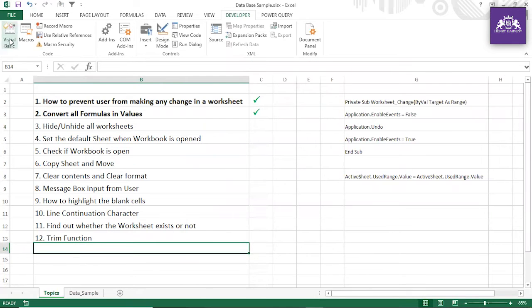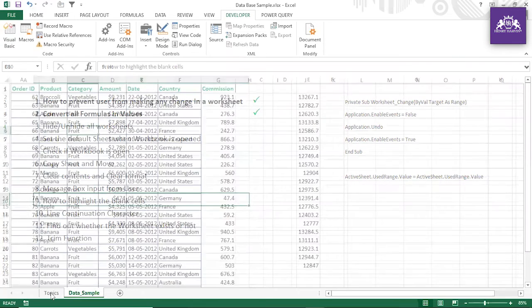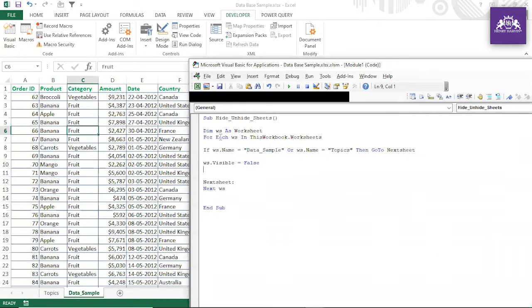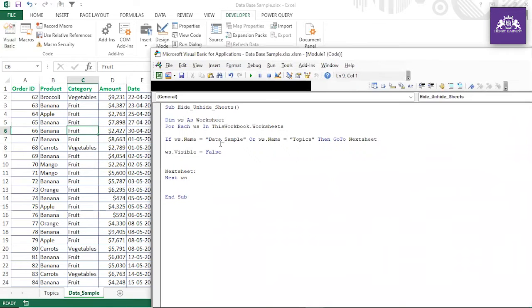Guys, this is the code. We have written the code which has not hidden these two tabs. You can see this very simple code. We have defined ws As Worksheet. Worksheet is also a data type. Suppose we have Integer, Long, in the same way we have Worksheet.